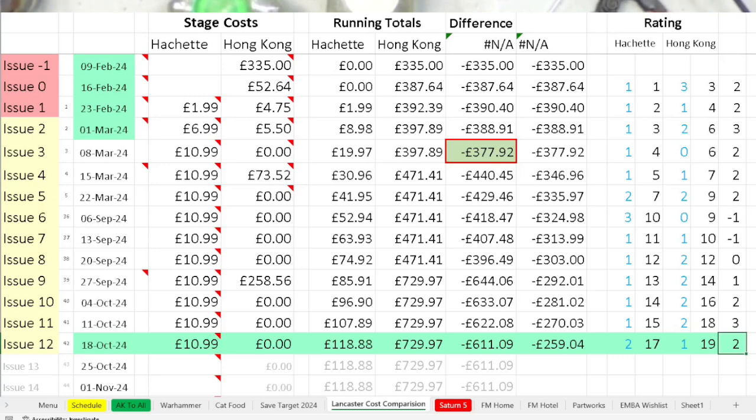So next week is issue 13. Talking of not getting an awful lot, you will be getting the floor section and screws for Hachette, whereas we will be working on, let's see if I can remember this, the left side of the fuselage, which, if I have got this correct, is the port side. I think I read somewhere you need to remember that there is no port left, and Starboard has lots of R's in it, so we're working on the port side of the fuselage.